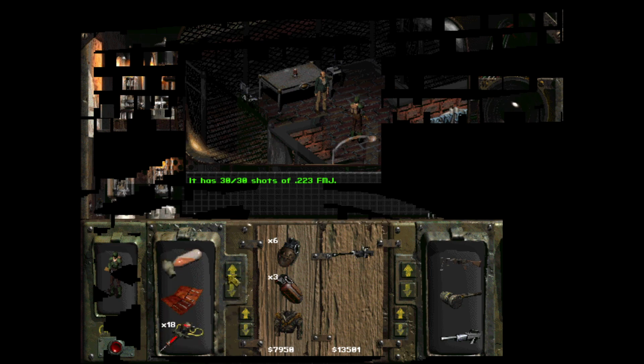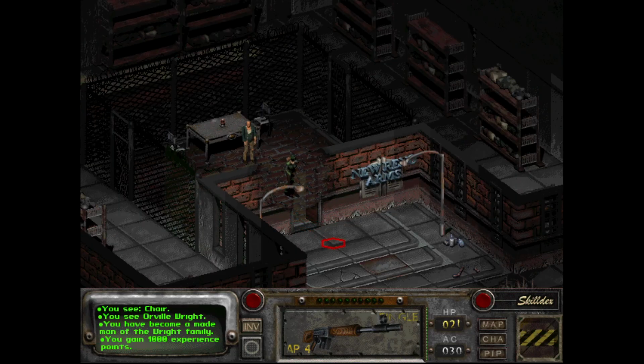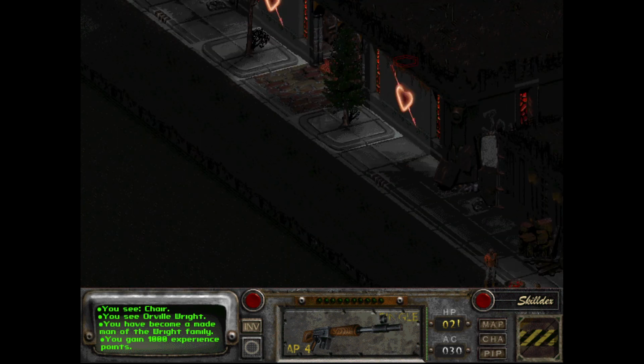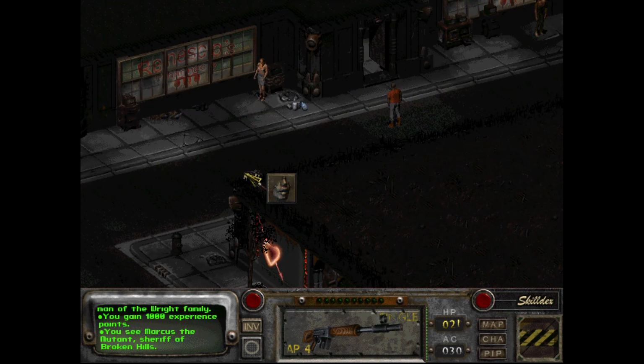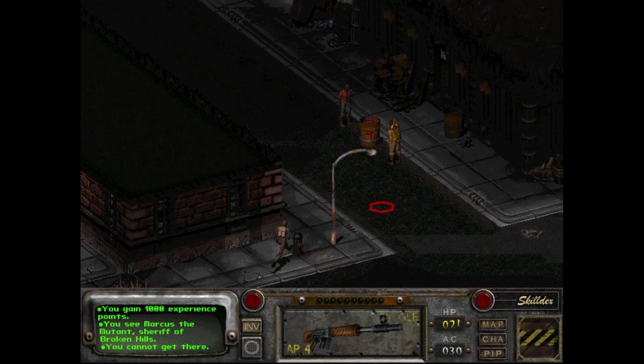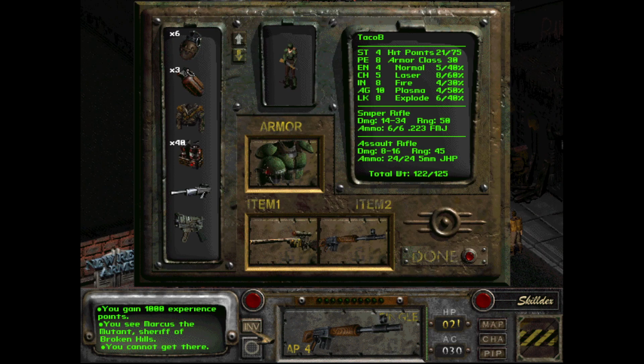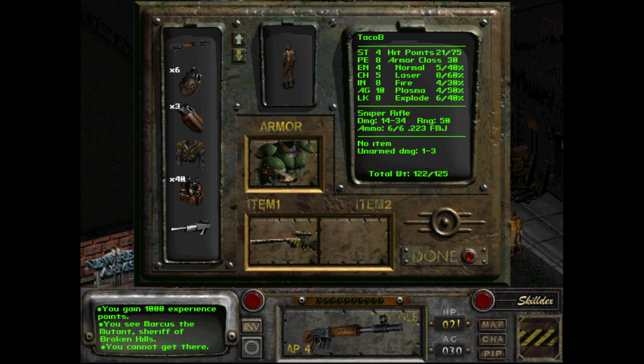Yeah. Well, I don't want to spend cash if I don't have to. Where's Marcus? What are you doing there? Oh my god. Get over here. I can't carry that much. I'm gonna have to dump off. I'm gonna have to trade some things with him.